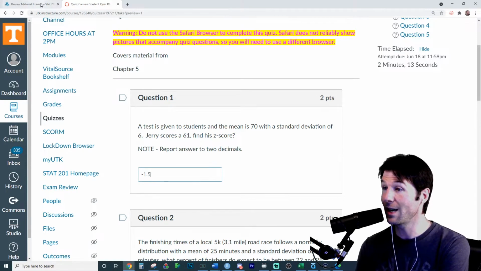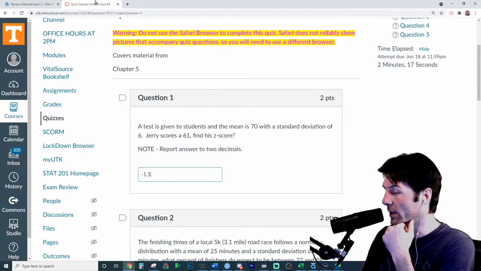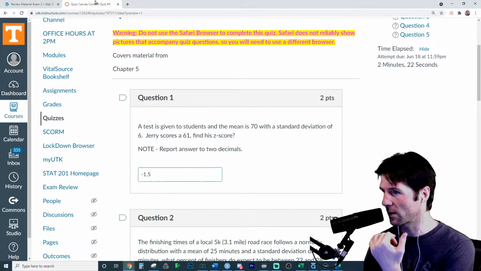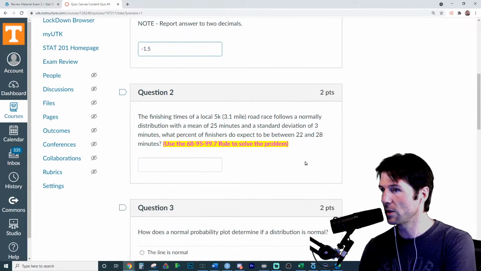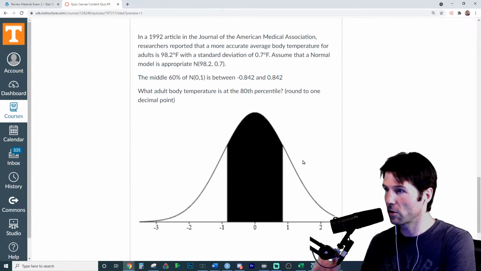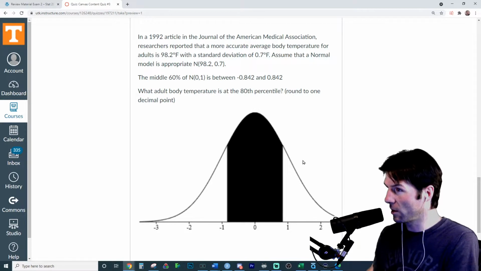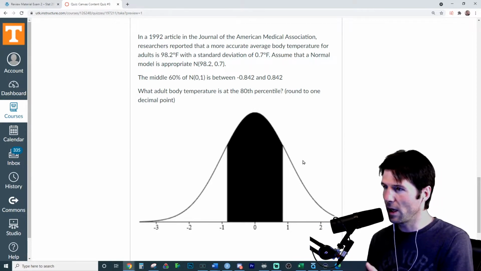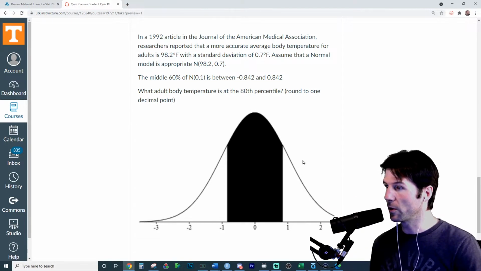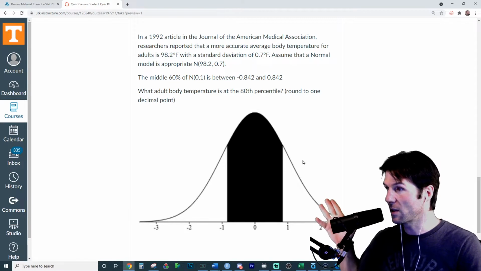We were talking in the last segment about how to review for the exam. And then we're mentioning right now the importance of Canvas content, because a lot of people are like, hey, what's the exam going to look like? What questions are you going to ask? If you're worried about the types of questions, you're seeing them right here, right now. So you're seeing what the exam, like here's how we might do the normal curve. We're not going to have you use David M. Lane or JMP on the test. You might have to look at some JMP output, but you wouldn't be using JMP or creating JMP output. You'd be doing everything similar to what you're doing on the Canvas content. So that's why the Canvas content exists, to be like, hey, this is the exam.